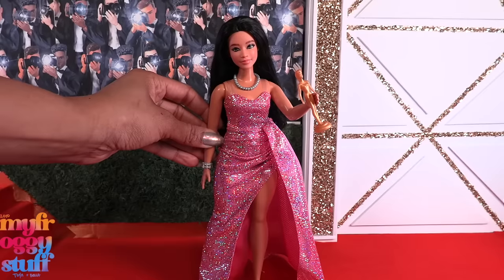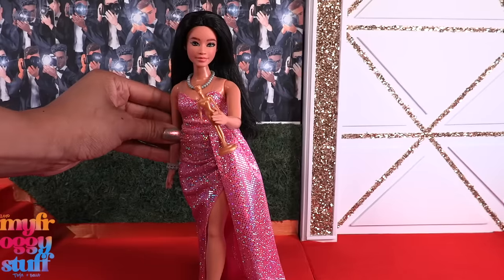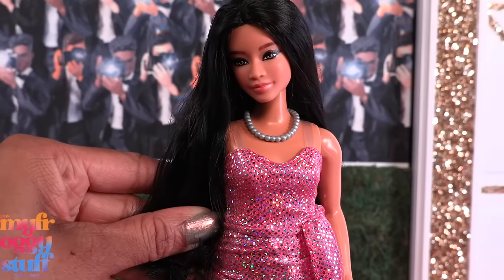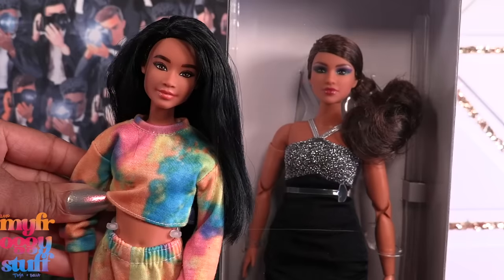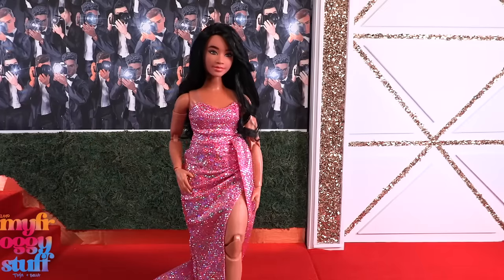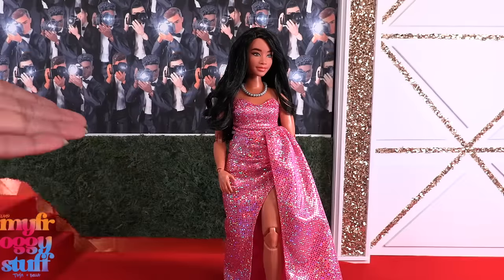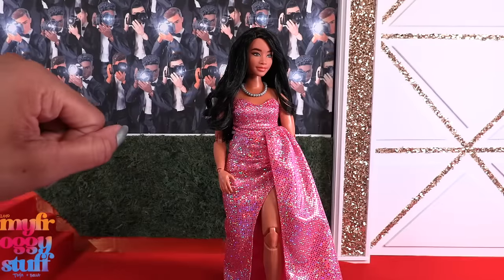I kind of wish these dolls were sold separately — I would have happily paid $12.50 for this doll with this dress. Now that I see this sculpt on a curvy, I kind of love it. I think we might be able to get the best of both worlds — yeah, not too bad, it's not a perfect match but it is pretty close. And now our Movie Star can walk the red carpet and pose for the camera.